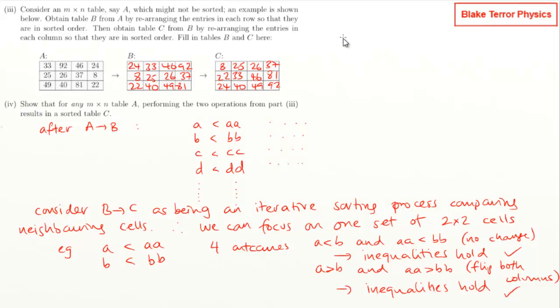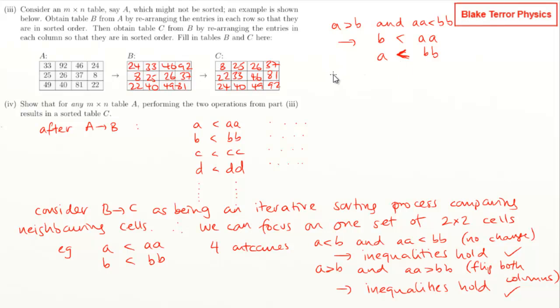Then, I've got all this space up the top here, I'll use these for the other two outcomes. So we'd have A is greater than B and AA is less than BB. So this is where we'd be moving to B, A, AA, BB. So if we've got that AA was greater than A and B is smaller than A, so that must still hold. And BB, this is the more interesting one. BB is greater than AA and AA was greater than A. So that will still hold as well.